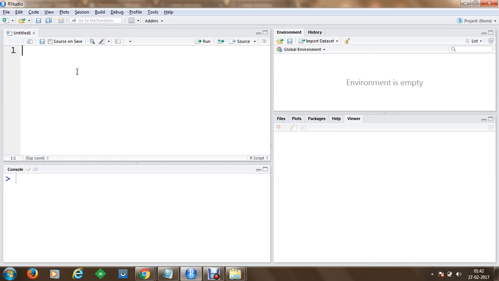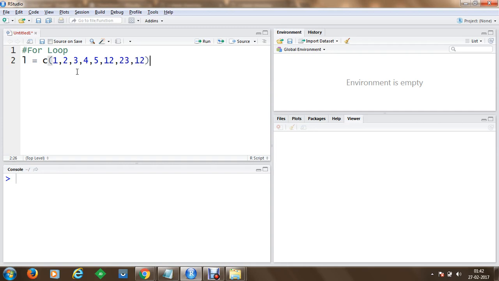Let's get started with a simple for loop. We can type a simple comment, for loop, and now we are going to get started with our basic for loop. We are going to make a list known as L and combine it with some elements like 1, 3 and 4 or something like this. We could have generated a random sequence as well.